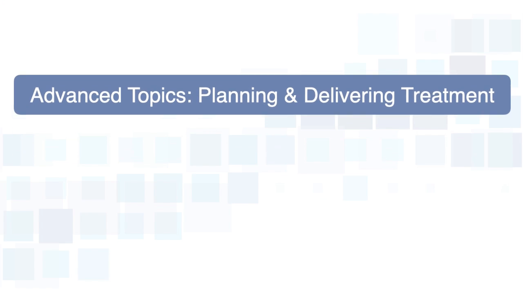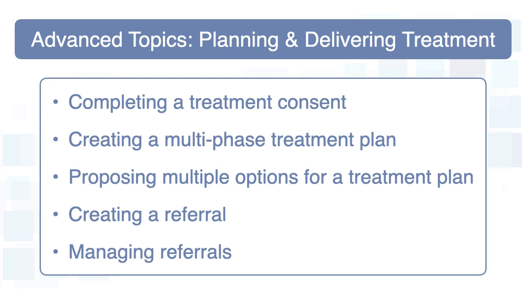For more advanced topics, you could look at creating the full treatment consent form for proposed treatment. You could create more complex treatment options. In this case, we just had our 2 diagnoses that we were treating and a few procedures suggested, but you can build it across multiple phases. You can have more than just 2 option columns if that's helpful, and then have the conversation with the patient about what treatments you're going to go with. When it comes time to confirm or consent to treatment options, they don't all need to be in the same column.